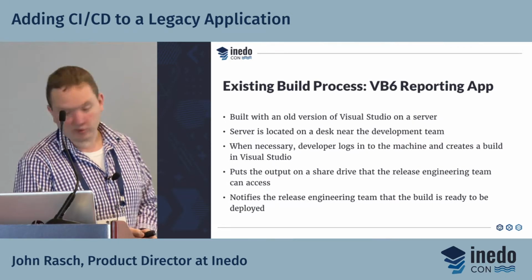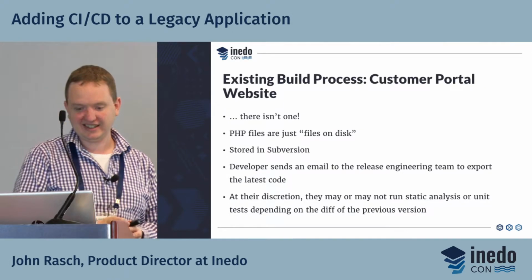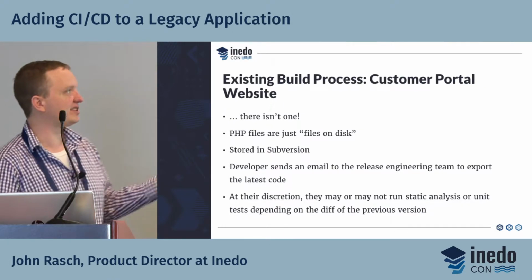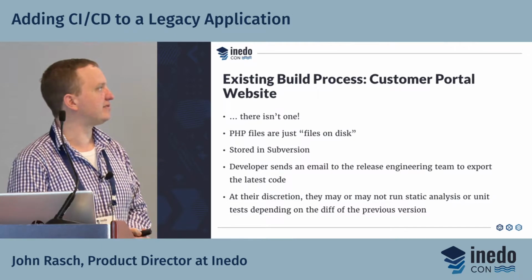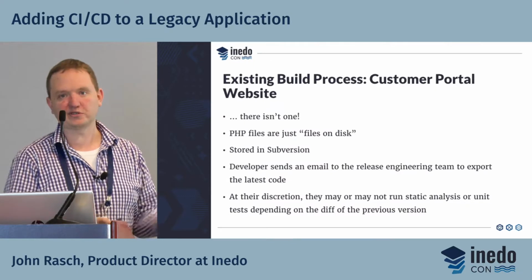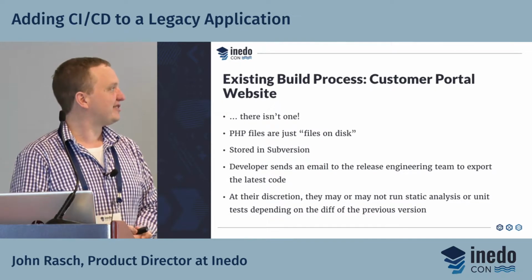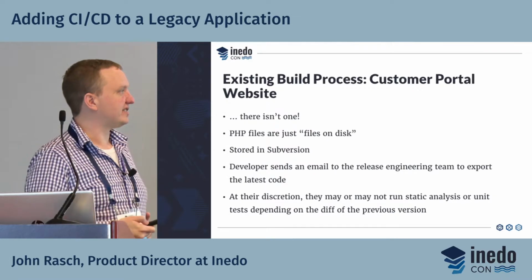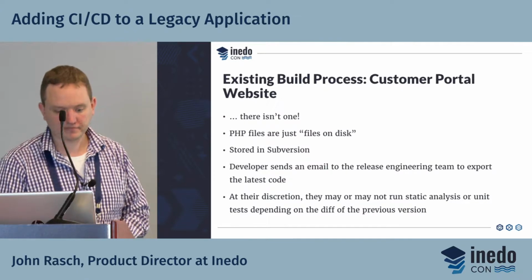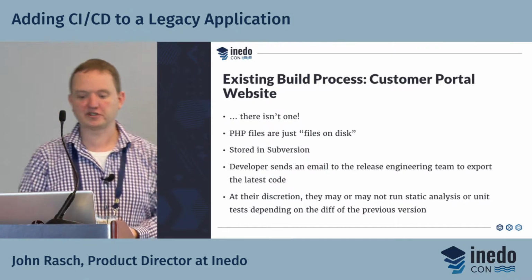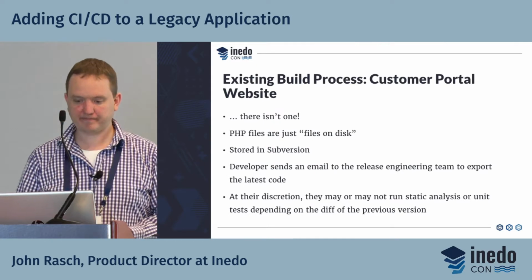The customer portal website, there isn't a build process for it. PHP files are just files on disk. These files are stored in some kind of source control repository, so we'll use Subversion because I didn't want to go all the way back to CVS. A developer sends an email to the release engineering team telling them to export the latest code. And at their discretion, they may or may not run static analysis or unit tests, depending on the diff from the previous version.